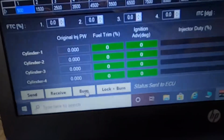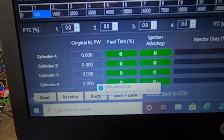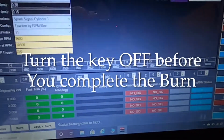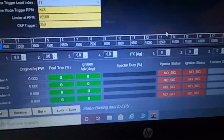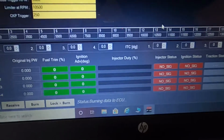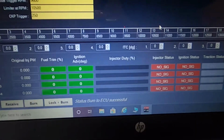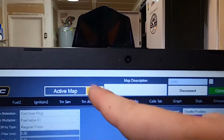And then you will need to come down here and click on burn. This will not save to your ECU if you do not click burn. So once we do that, it says burning data to ECU. If we wait a few seconds, it tells us burn to ECU successful. Now that calibration only applies to this specific map.